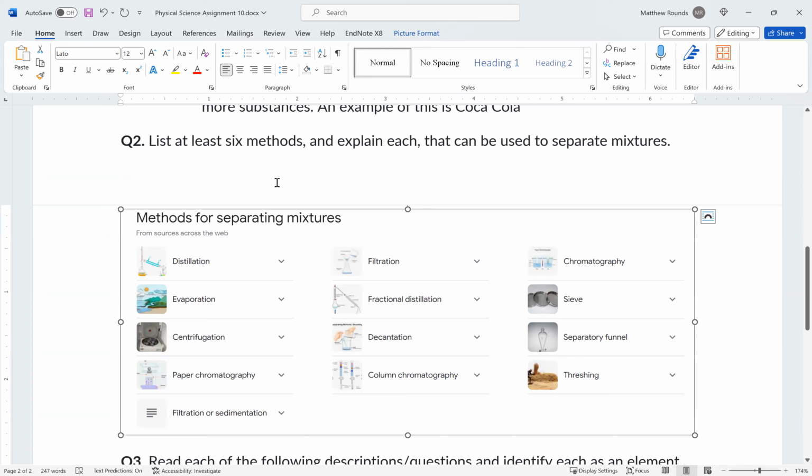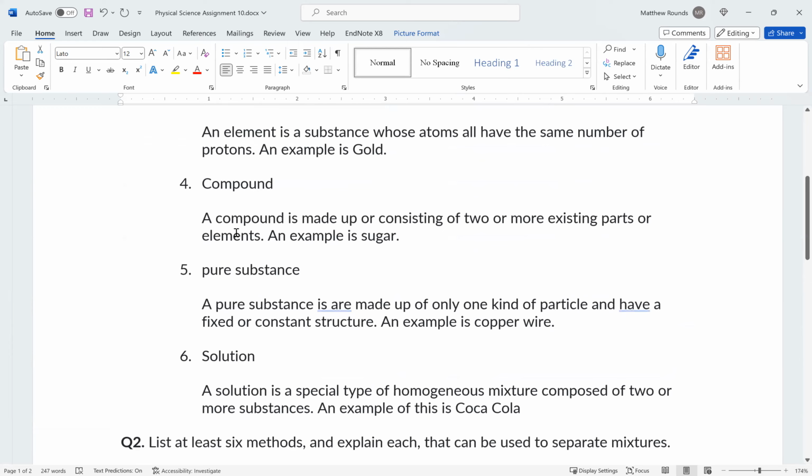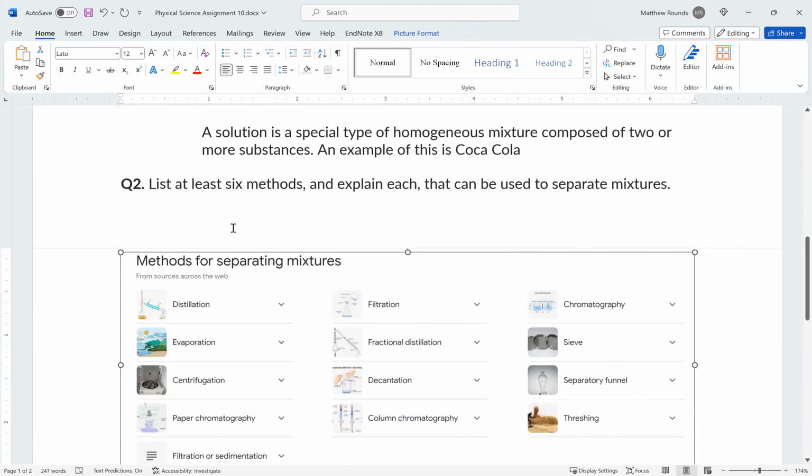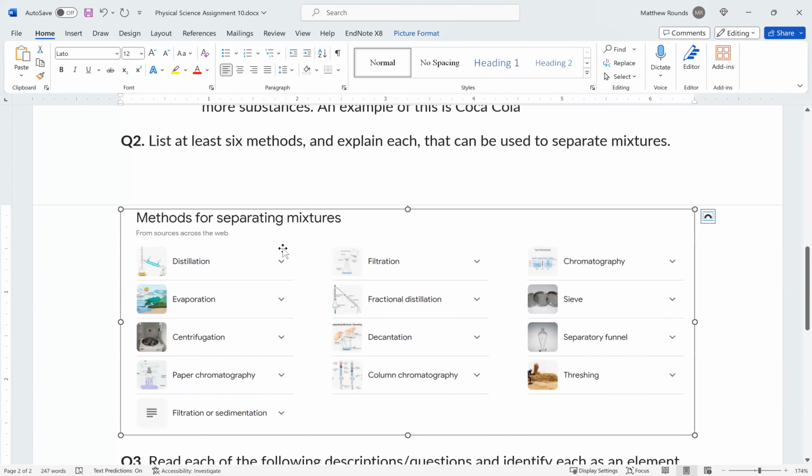All right. Sorry about that. I just grabbed this picture here. Any questions? Anything we've done so far? Nope. Okay. So there's more than six methods here, but some of them I'm not familiar with. I also don't know if we're overcomplicating it. Like if you heat something up, you can sometimes separate the mixture. It doesn't really say in the lesson. So I guess we've got to use these.